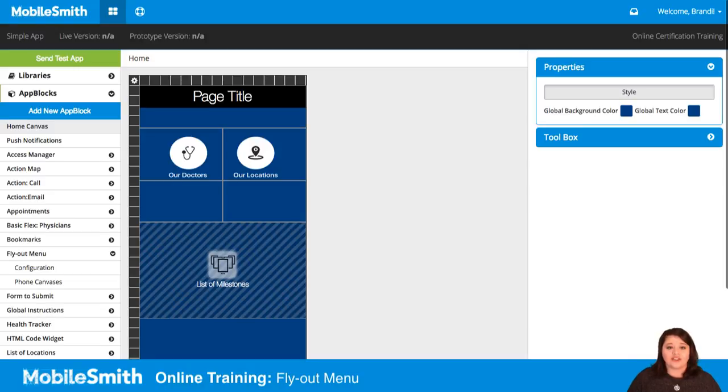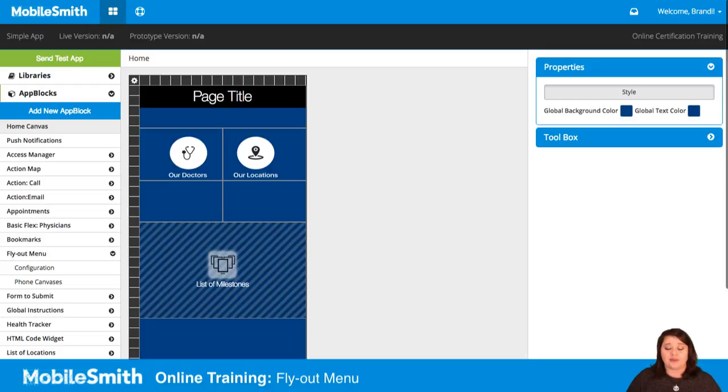When your global navigation is set to Flyout Menu, you'll be allowing your end users access to the sections of your app at all times, no matter what page they're on. The Flyout menu is very similar to the menu list as far as how each row is configured. You can have as many rows as you want, and each row will be pointed to an app block. You must point the app blocks individually and design the rows individually. Again, they are very similar to a list menu.